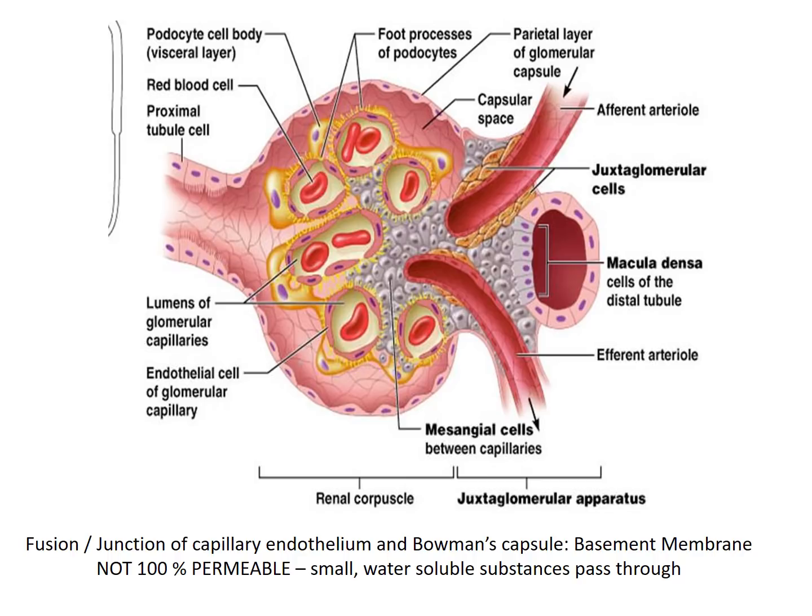The fusion of the capillary with the epithelium of Bowman's capsule is very leaky, so that basement membrane is fairly permeable. Small water-soluble substances are going to get through easily, but it's not 100% permeable. So think of what doesn't go through there. Cells and protein don't go through there. So what do you think would happen if you had damage to the corpuscle, specifically inflammation? Inflammation makes tissue more leaky and more permeable and more swollen.